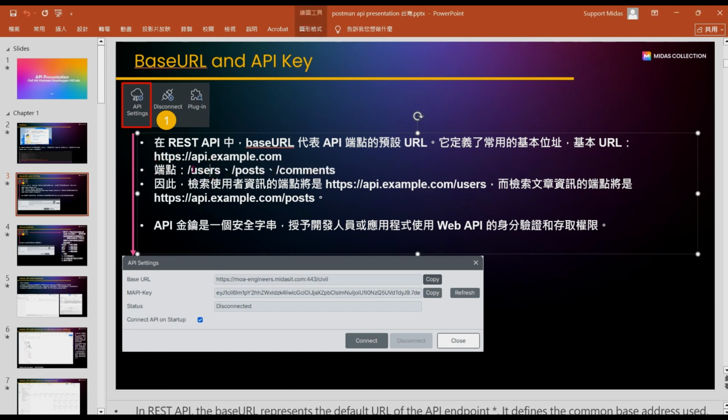So you can see this one is the endpoint. So you can use /users/post/comments here, and this is the URL. So if it's combined, it will be like this: the URL plus the comments. So basically, the URL and MyPy is that the URL is the server and the MyPy is the password.